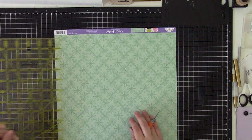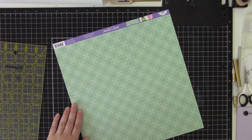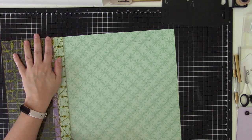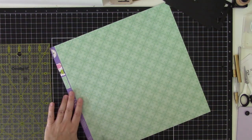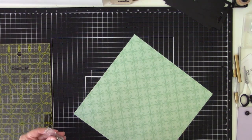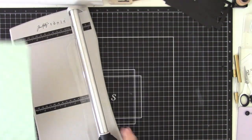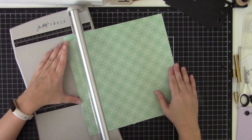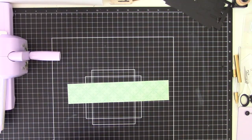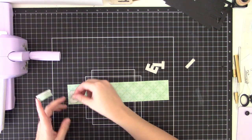Now, at this point, I really needed some mint paper to put on the word bite. But I've used up all of the smaller version of this from the 6x6 pad. And this was my favorite pattern, which is why I haven't used it yet. So I was really good, and I made sure to gut it in a way that when I come back and make another layout, I can use that frame portion as a border on a layout. And then I just cut a 2-inch strip to do my Dickers with.